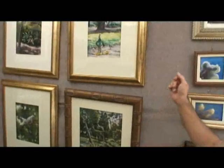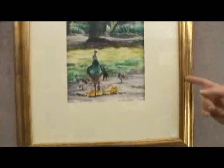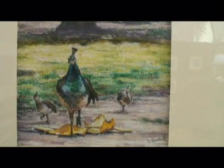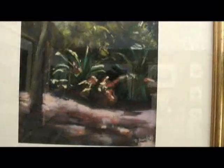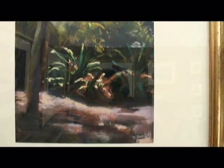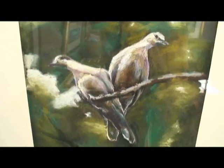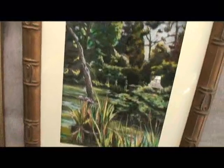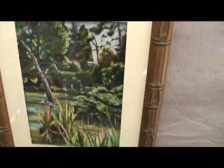What you're coming to next is some of my garden scenes with some of my animals in it. These are the peacocks that live in Coconut Grove — they've been making the news a lot lately because they're very loud. Next over is some bromeliads that I really liked, from the Miami Beach Botanical Gardens. Down below that I call the Lover's Quarrel — those are a couple of little guys who live in my avocado tree. And next to that, I was in California last year, and that's a Japanese tea garden in San Francisco.